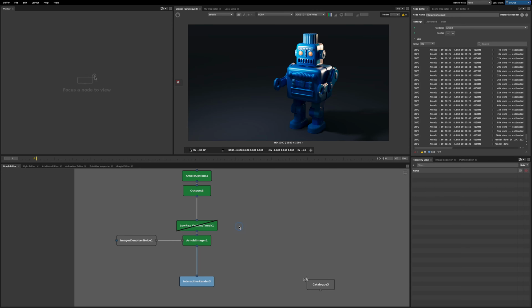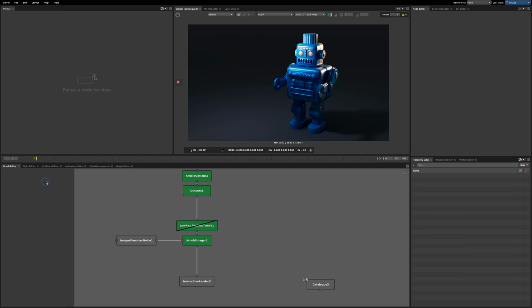Welcome to another video. In this one I'm going to show you how we can install the Arnold render engine here on Gaffer for the Mac. Now first of all, if I just hit the tab key within my node graph here in Gaffer, you'll see that I already have Arnold available in terms of its node set, and that's because I've already gone ahead and installed it, and so of course now I can use it.